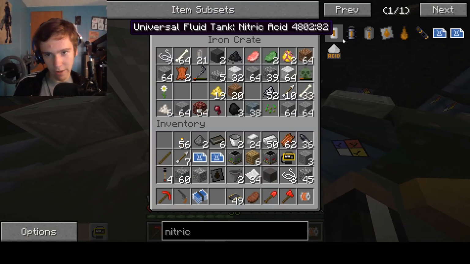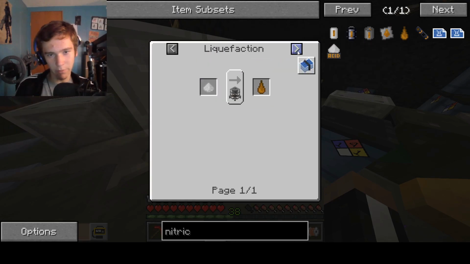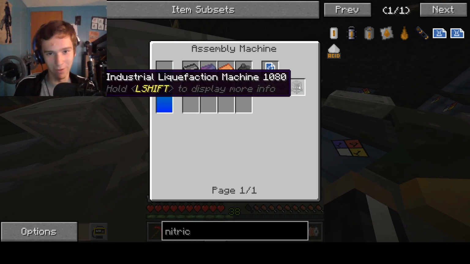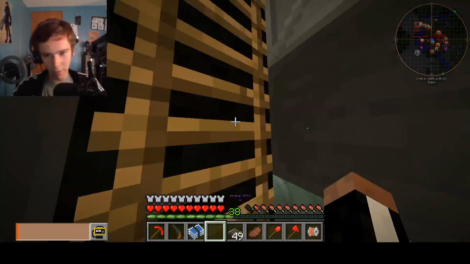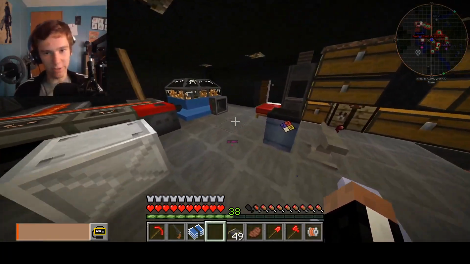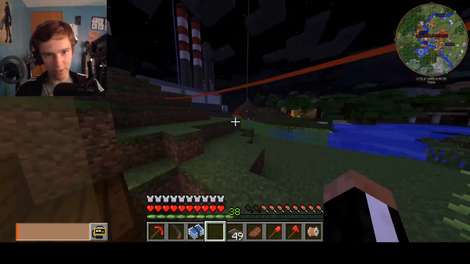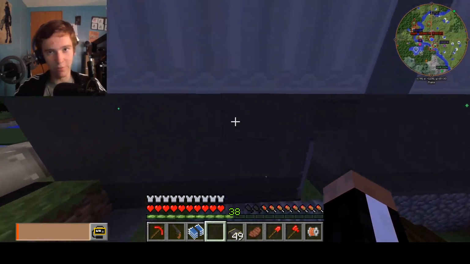So, nitric acid, let's see how we make this. Chemical plant, oh, I do not want to do that. There's, we can make this guy. You won't make that guy? I think we'll do that next episode. That looks like pain. I do not want to do that either. That is awful. But let's see if this automation setup we have is good. If it is, then that's amazing, and we'll leave it this way. But if not, then I'll have to figure something else out.